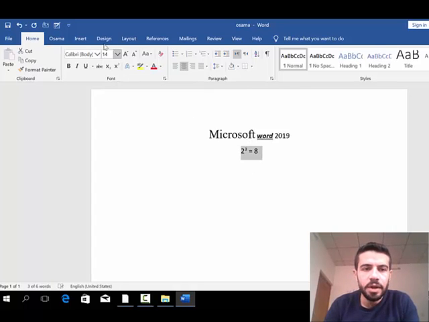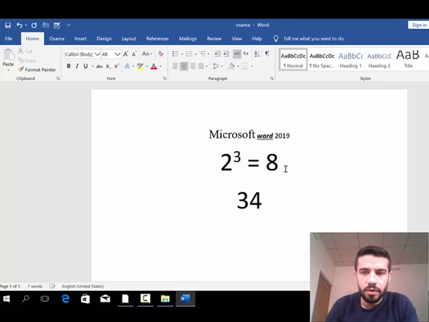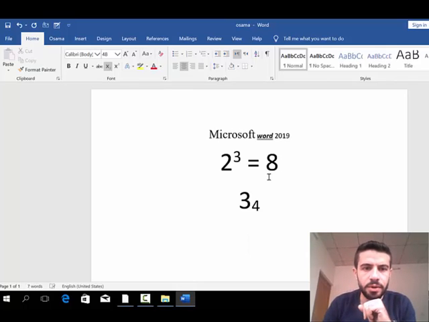Now I make it bigger, increase the font size to make it like this. Also in the subscript, I can make H4, for example. I can add the 4 at the bottom like this. So I can change everything from here.